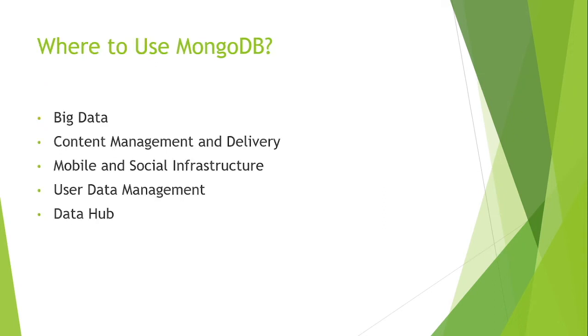So where do we use MongoDB? As I've already told you, MongoDB is used in places where you want to store a large amount of data without any strict schema. Those places are big data, content management and delivery, mobile and social infrastructure, and user data management. So where you have a large amount of data, mainly MongoDB is used there, or when you don't want any strict schema to be imposed.